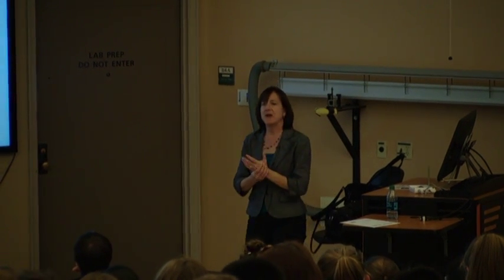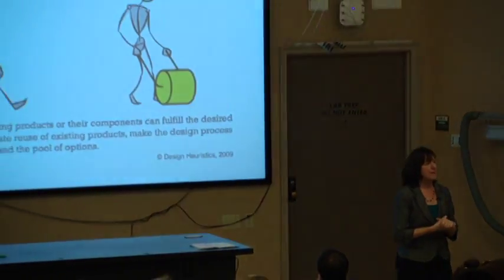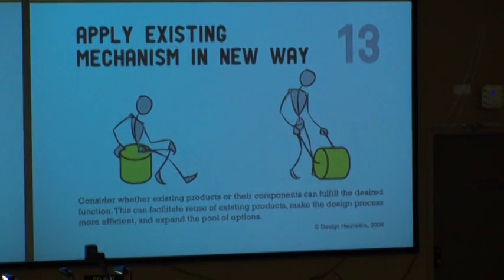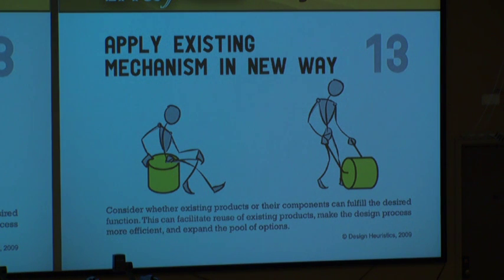Other great strategies, and we have a set of these cards, are these design heuristic cards. I always feel like I'm not very good at ideation, but these cards help me tremendously in being able to come up with a lot of new ideas. What the cards do is they're based on analyzing what industrial designers have done and synthesizing it into 77 or 78 different strategies that they found used in practice in industry.